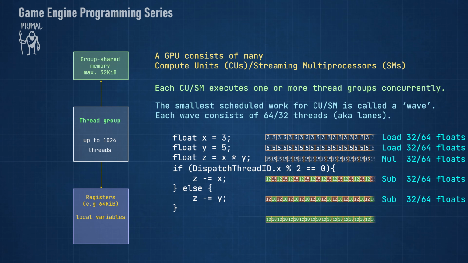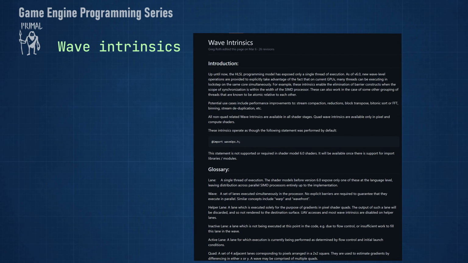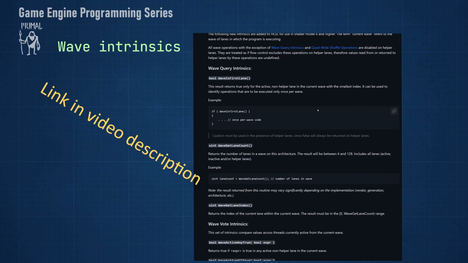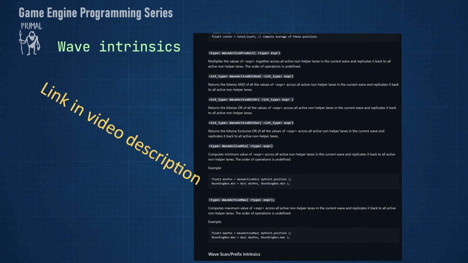Note how the amount of work that's done by an instruction doesn't depend on the branch. In some cases, where every lane in a wave takes the same branch, the instructions in other branches can be skipped entirely. With HLSL Shader Model 6.0 came the new wave intrinsic functions that make it possible for the threads to gain information about other threads in the same wave. Here you can read all about what these functions are and how you can use them.